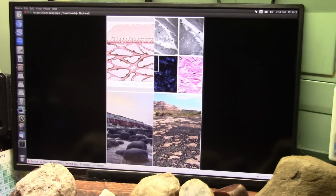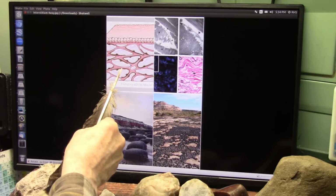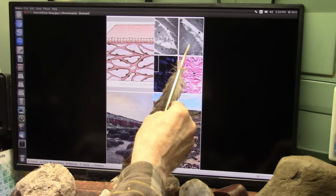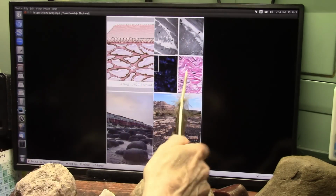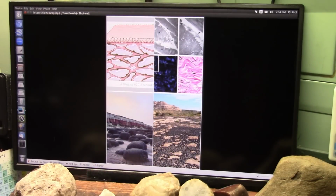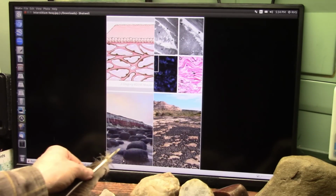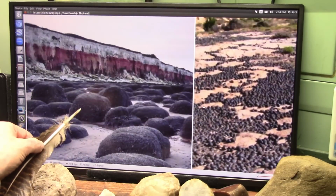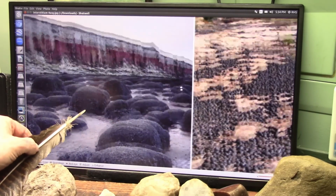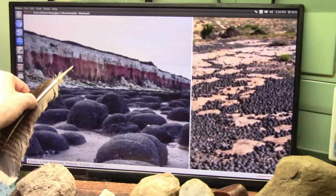All right, let me just buttress up my claims. This is interstitium. This is in your body. These little tiny balls are in your body, in your skin area, so that you can move and come back and forth. These are all the balls. They call them Moki marbles. These little tiny ones, and then you got some gigantic ones over here in the United Kingdom, Huntington's Beach. These balls have eroded out of that wall.